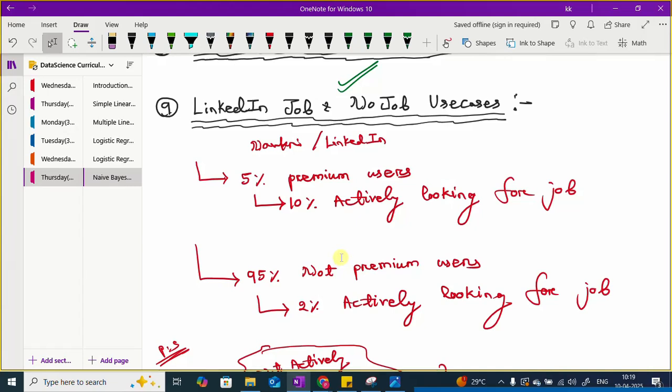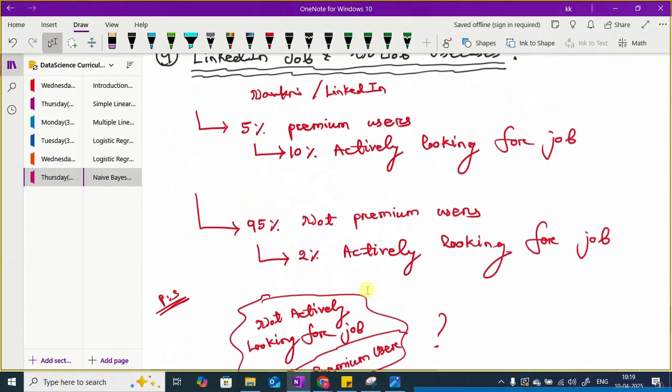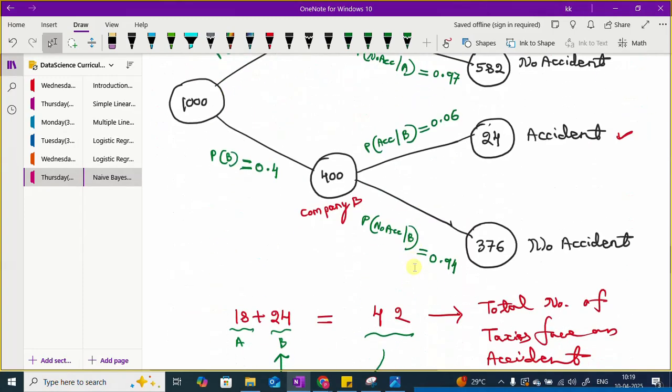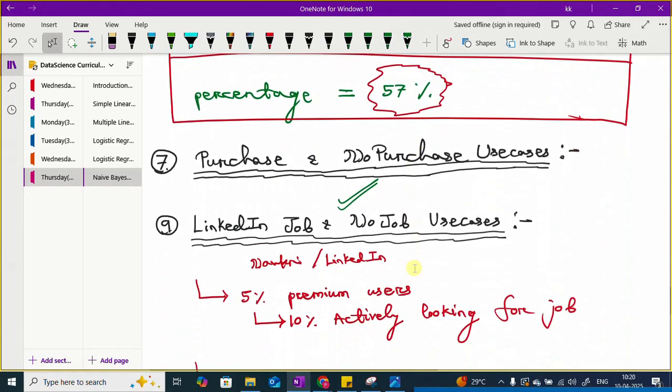The thing you have to learn from this question is how I am deriving such a diagram. Then it will be easy for you to put in the formula and get the answer within just a fraction of 30 seconds, not even 1 minute. That is what you have to learn from today's class. Okay, now let's try to figure it out.